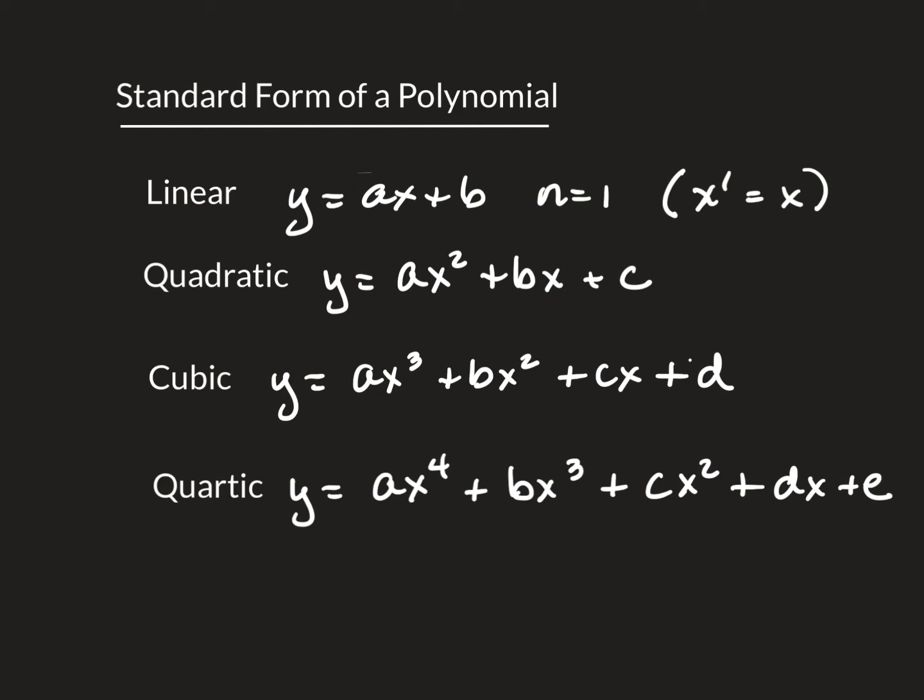Notice that all of the variables a, b, and c represent constants that can be positive or negative, fractions, decimals, any type of real number that you have been using. Each type of function has its own unique type of graph, and that's what we're going to look at next.